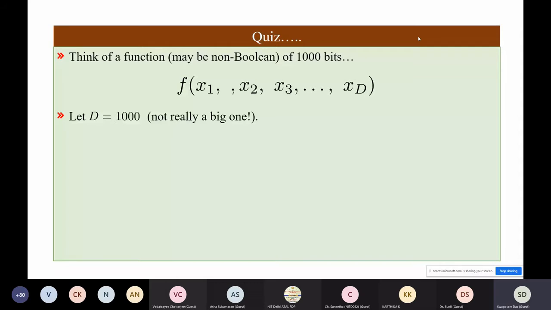0, 0, 0, what's the value of f? 0, 0, 1, what is the value of f? This way you can list out a finite number of all possible combinations of the three binary variables. You can make an exhaustive comparison of them and pick the biggest function value and the corresponding combination. This is called exhaustive search because you didn't spare any possible answer. You have checked all of them.